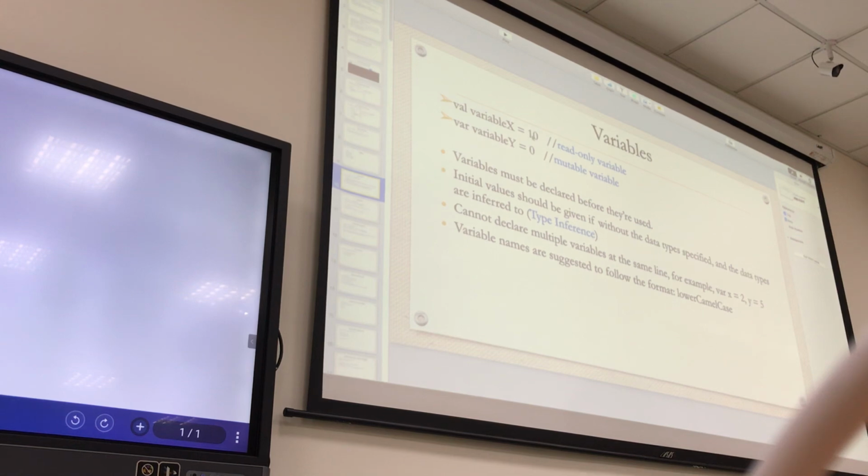After assigning the initial value, we cannot change the value anymore. And for a normal variable, we need to use the keyword var. That's quite easy. So that's the statement, declaring the variable name with an initial value.